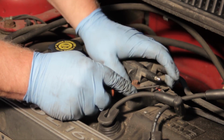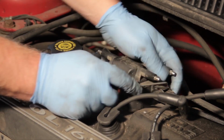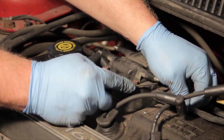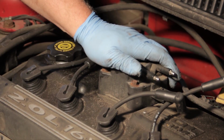So I'm going to take my little pick here and release the locking tab on the electrical connector here. That allows me to just press down and release the connector. Once that's unplugged, I'll set it off to the side.